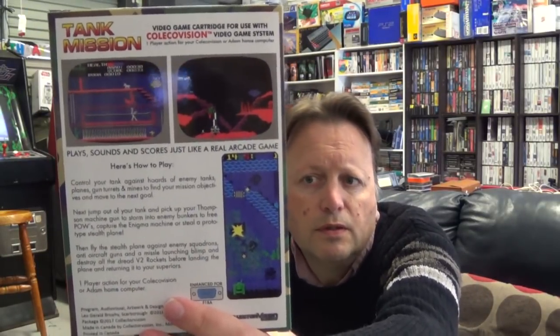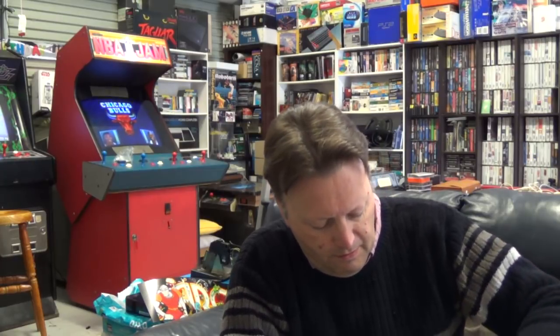And it's not just tanks shooting each other. It looks like there's an element where you go inside the bases and everything as well. It's really nice to see a title with a slightly different cover too, and really big sprites and things. So interested to see what this is going to play like.